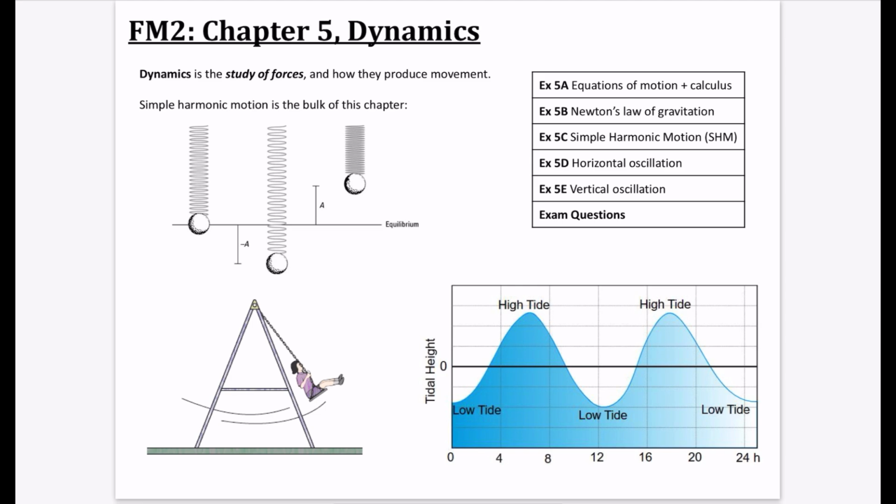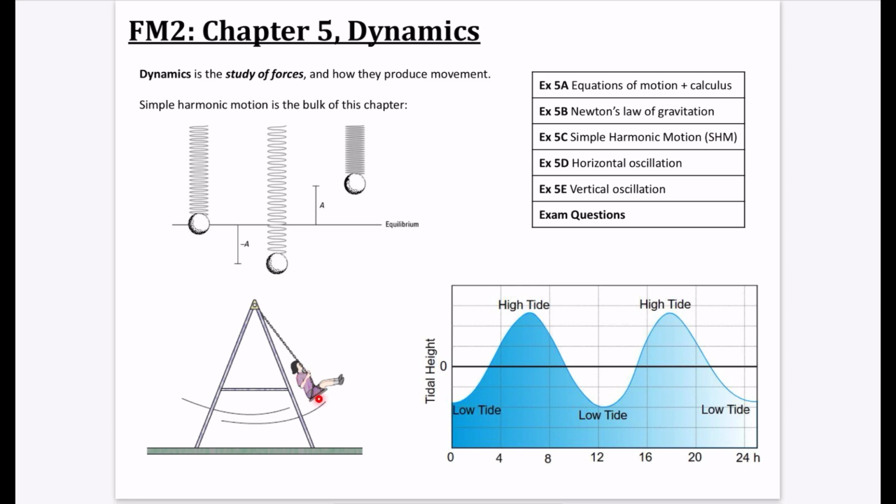And just to introduce simple harmonic motion, in case you haven't come across it before when you've been doing Core Pure, these are 3 different examples of simple harmonic motion. So here we've got a particle that's at the end of a spring, and it bounces down and it bounces up again. So it's going down and up, down and up, down and up. That's something that we called simple harmonic motion, or SHM.